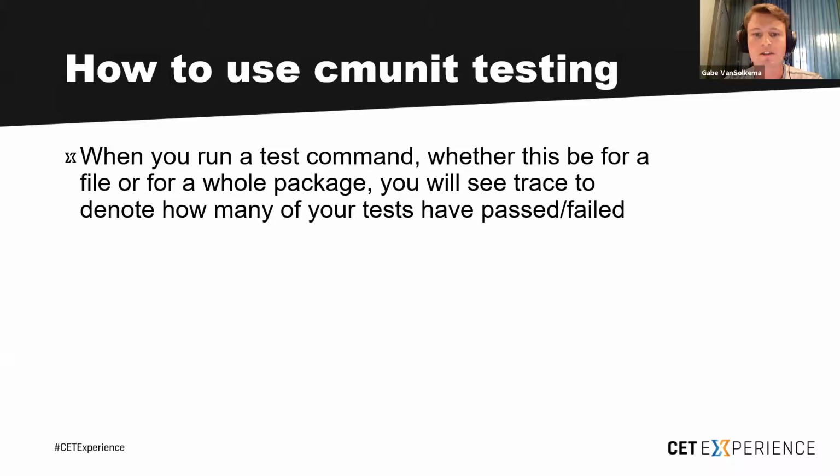So when you actually run these tests, regardless of how you're running them, you're going to see a trace noting how many of your tests have passed or failed. The ones that passed are just going to pass, and it's not going to give you much feedback, but that's obviously a good thing because they passed. The ones that failed are going to provide some trace to say, hey, this test specifically failed. And I think that's why it's important to isolate things, because it helps you trace out which test exactly was the one that failed.